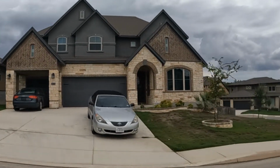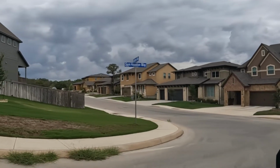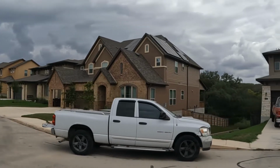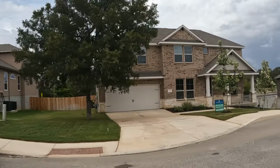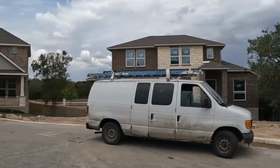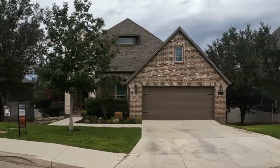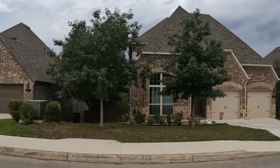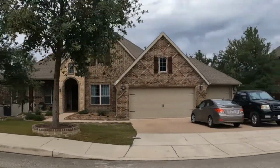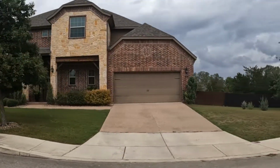You'll find the swing for price per square foot for resale is about $170 to $200 per square foot, and for brand new builds anywhere from $205 to $220 or $230-ish per square foot. The majority of homes in Stevens Ranch are going to be brand new, and the two builders that are currently building out here are Kindred Homes and Perry Homes. The sales price for new builds in this area are anywhere from the mid $500,000s to the mid $700,000s, depending on the builder and the floor plan and options that you choose.